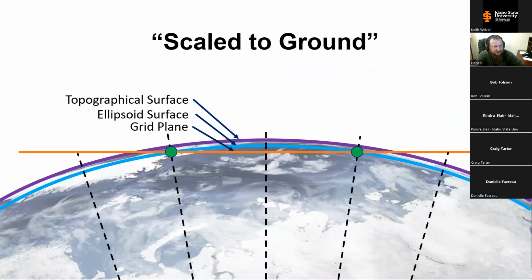For most places in the United States, all of Idaho, the topographical surface, the ground that we live on, is above the ellipsoid. And those same principles of linear distortion that we were talking about apply. You can see from this image that if the blue curve, which is the ellipsoid surface, is longer than the orange line between those 2 points of intersection, then the arc length along the purple curve is going to be even more so, because the purple curve representing the topographical surface is even farther removed from that plane.